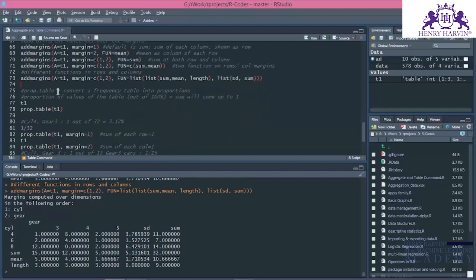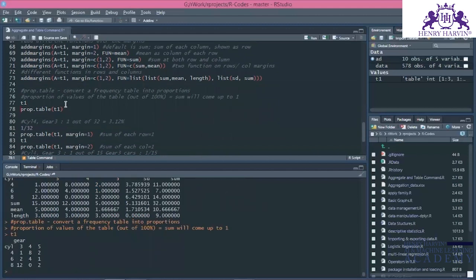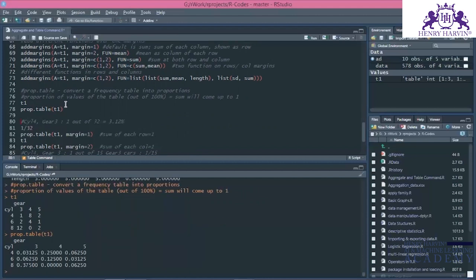The last is prop.table. It converts a frequency table to the proportions. So how do we calculate it? So this was our table that we are using for analysis. Now we will be giving the command prop.table. So prop.table will convert these values, that is 182, 241, 1202, to proportions. Proportions means in probabilities. So you can see all the values has been converted to proportions of the whole table.